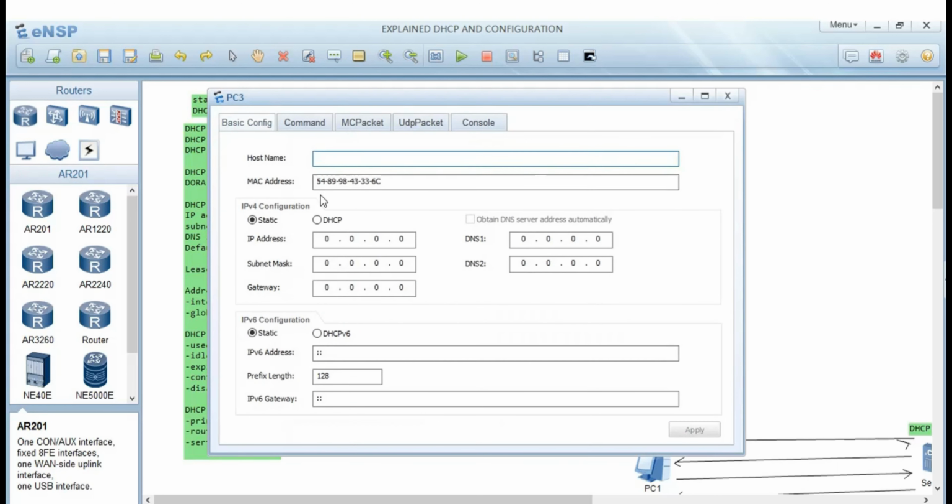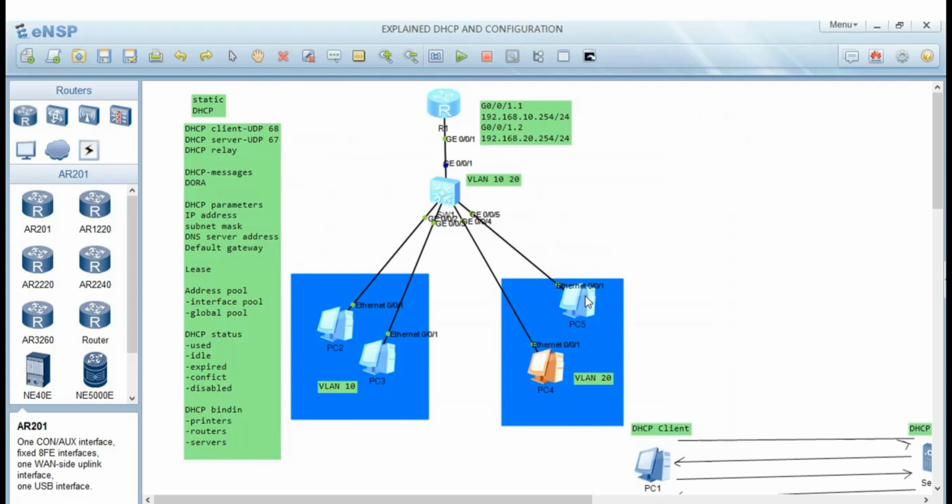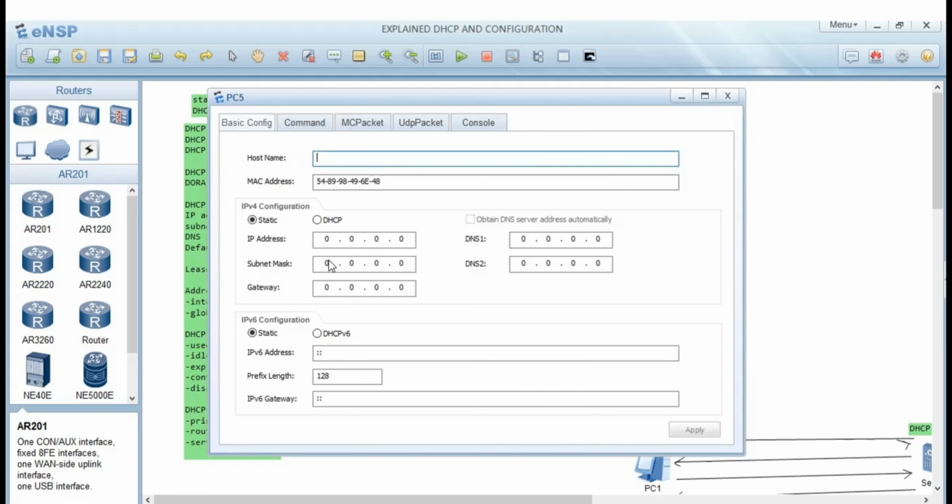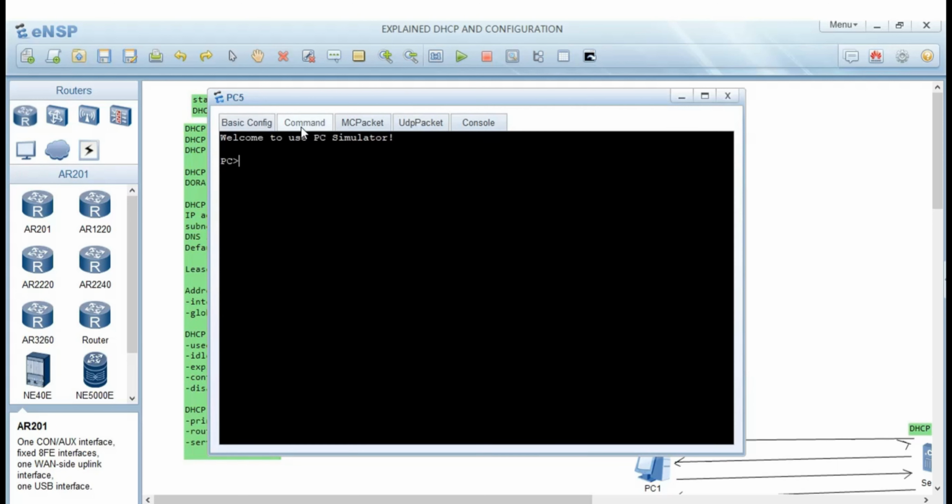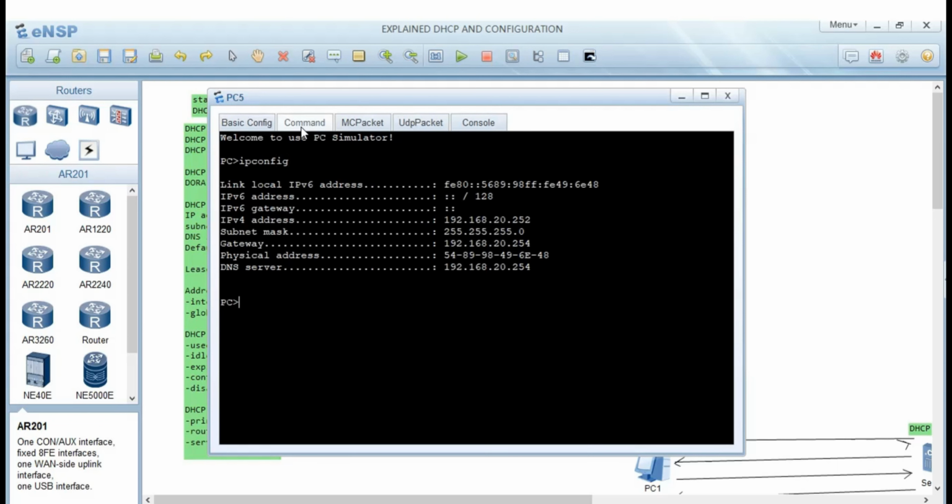Let's also select on this other guy. Let us enable them. They were in the static view, but here I want them to obtain from the DHCP. So when you select the DHCP button and see, you see it's now able to obtain an IP address of this one, 192.152.